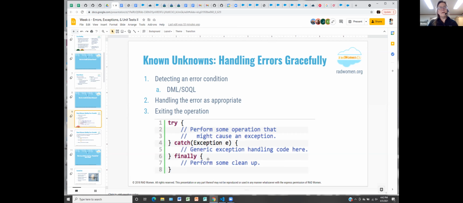So if you need to roll back some parent record operation because the child record failed and got an exception, then you might need to have a rollback or some such in the finally, or some other type of operation. Or you might need to clean up if you're doing an object that stages data during a transformation. You might need to clean up that object regardless of the success or failure.